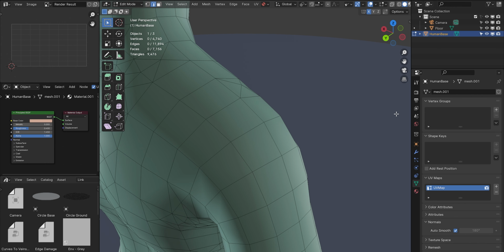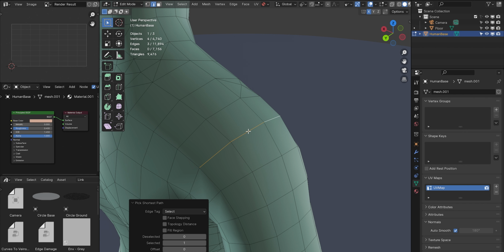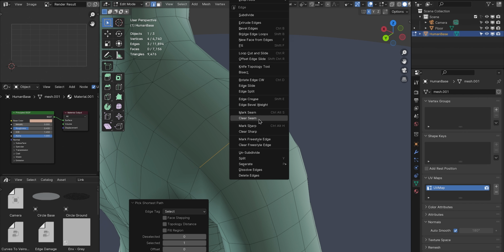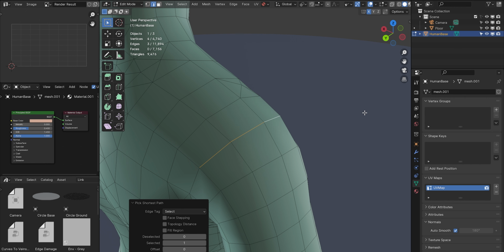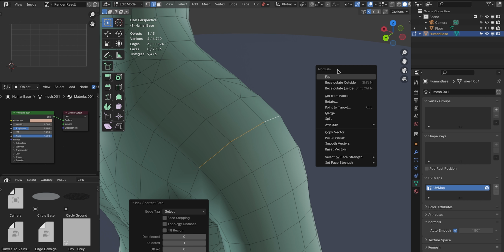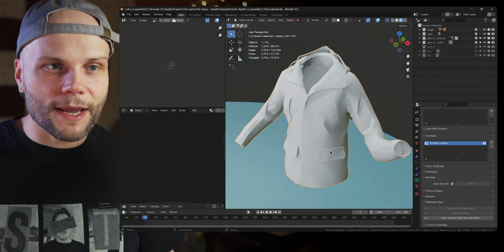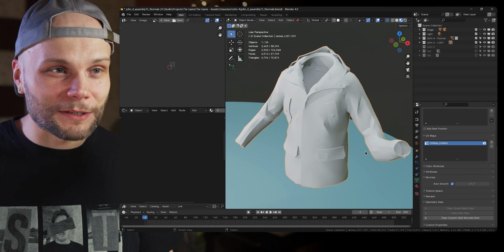I mean, if you want to make sense out of it, the point is that this right here, when we select edges and just right-click them, this is the command to mark the edges sharp. And Alt-N is a command to work with the normals, so we split or merge the normals. We can't mark a normal to be sharp or not. We can either split the two normals around this edge or merge them together, and that will make the edge sharp or smooth. It's just a lot of different words in a lot of different places. Now that is all great, and I hope I helped you a little bit to understand how things work.